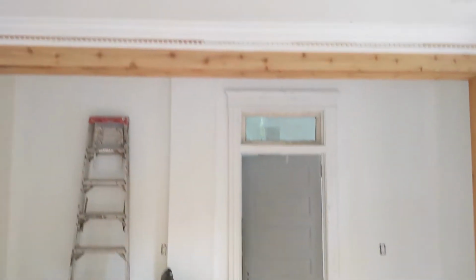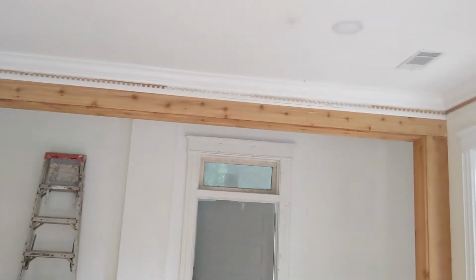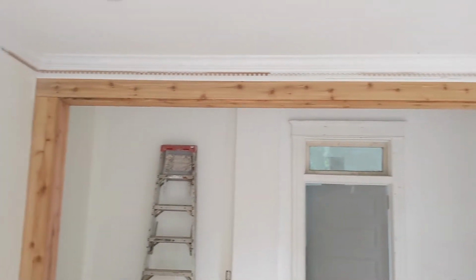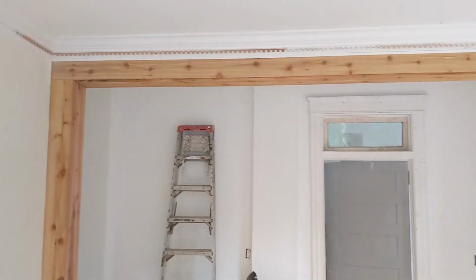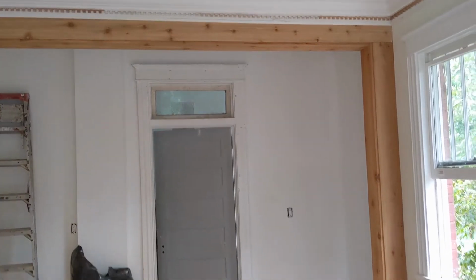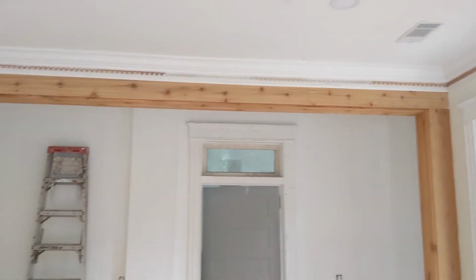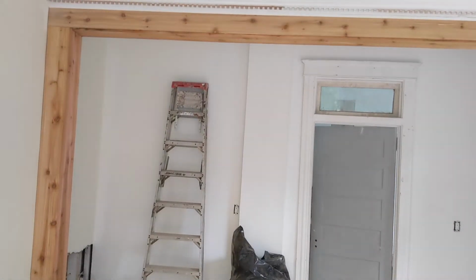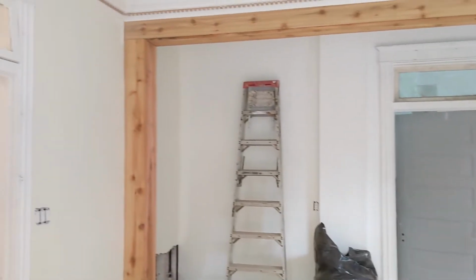And so, take a step back here. You could just still see him. Poor little baby is in the spider web. But anyways, my beam is wrapped in cedar. I think it looks absolutely amazing. I'm going to have them do a clear coat and just leave it as such. And then on the other side of that beam will be my closet. So that's how everything's going to work out.